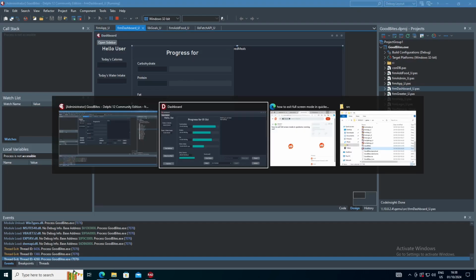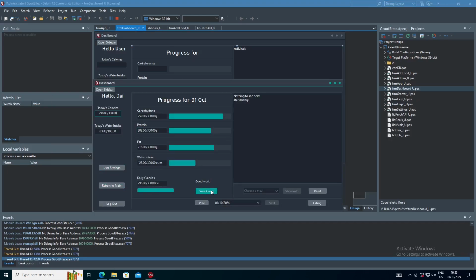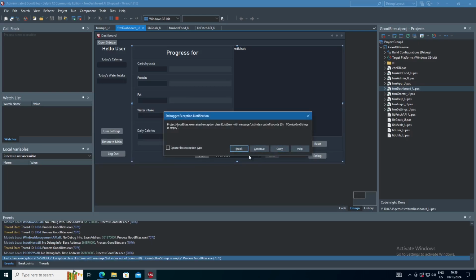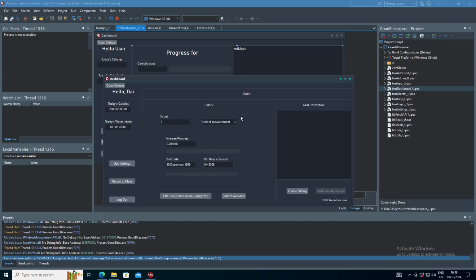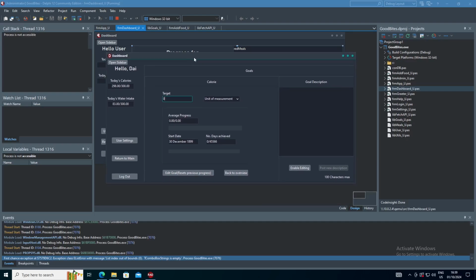I could run the actual app, come here, it's still very incomplete, so we have errors like this. But this is what it looks like. I come to view calorie goal. It's supposed to look very similar to this. Now the design is still very incomplete. Well, no, the design of the screen is mostly complete. This is a design that I'm a fan of. The only thing I need to get working here is the actual goal setting.